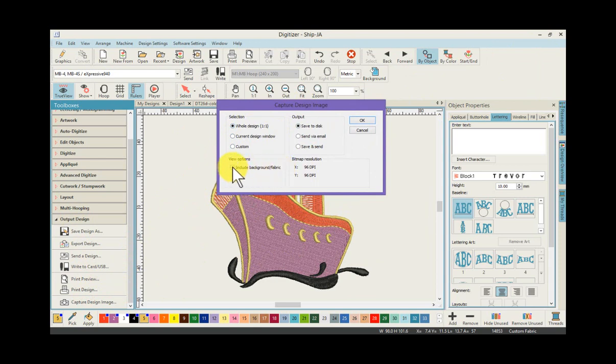This can be helpful if you've got a garment on your screen and you want that included, or a hoop. And then do you want to save it to your computer, or do you want to have it be attached to an email? Me, I usually save it to my computer and then I attach it to an email myself, but yeah, save and send. So basically, I'm just going to say OK.